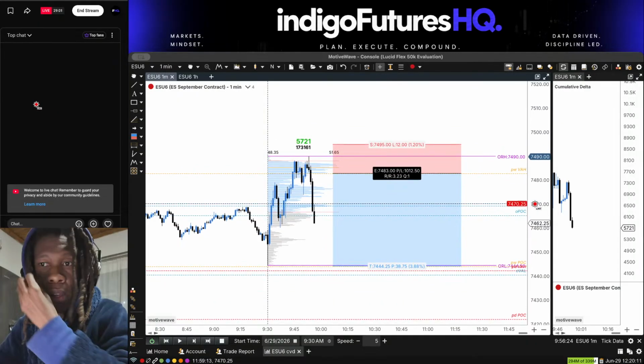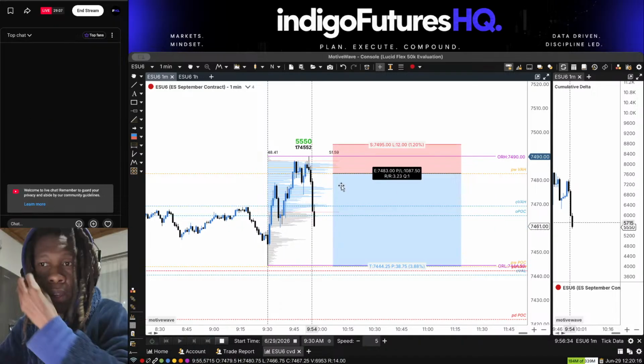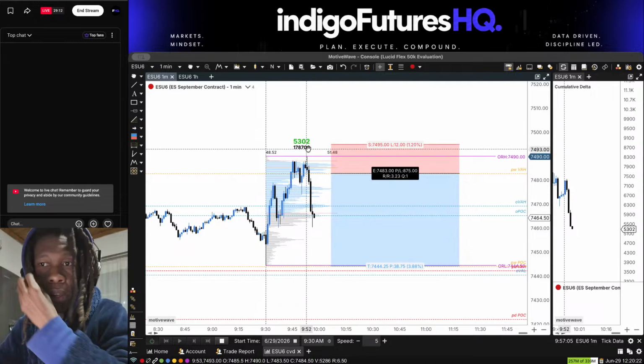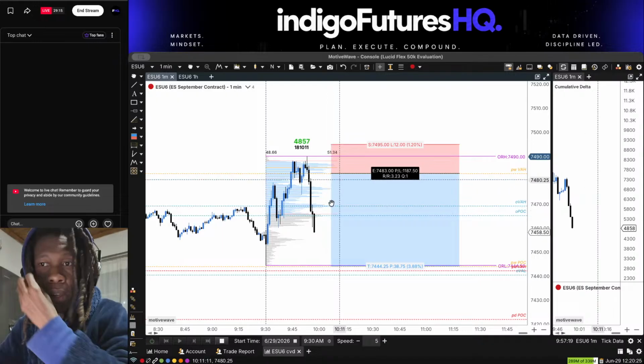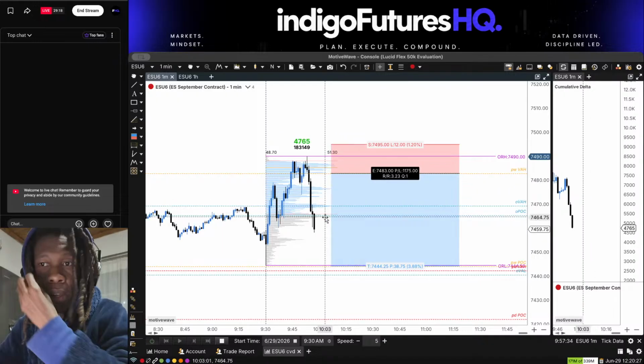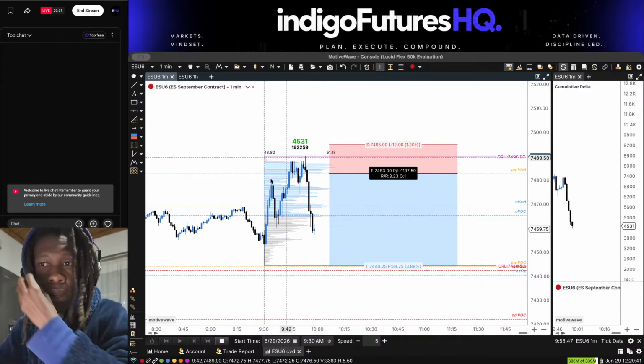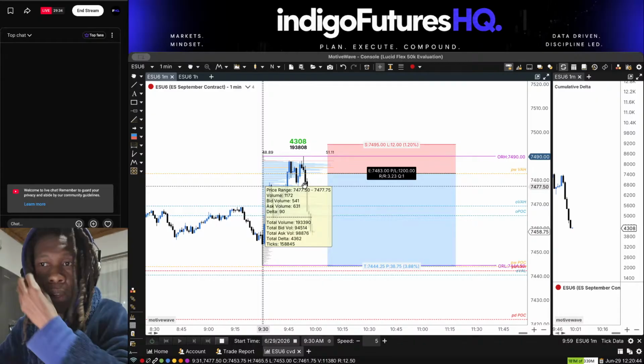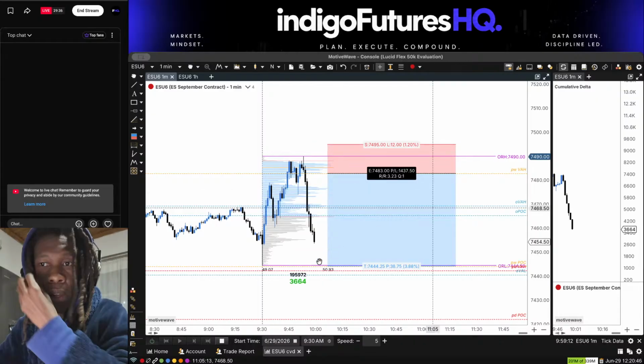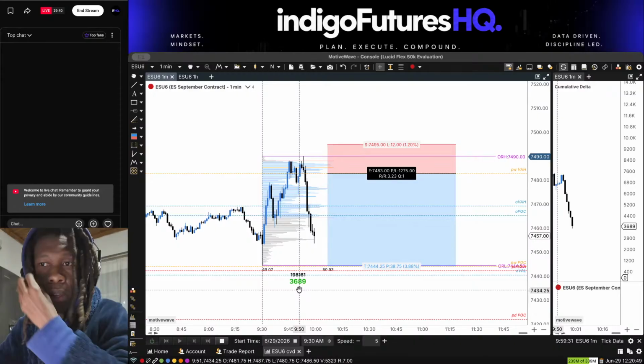Try and squeeze as much money out of this as possible, because we have the CVD also confirming delta shifted from 7,000 to about 5,000 now, so no sudden movements, no moving of stops or anything. Also structurally we retested the overnight point of control. So as long as price doesn't close above this, that makes sense as a target. Also watching the delta, 4,600. If we can get to 3,000, there we go. 3,000. Does it go lower?